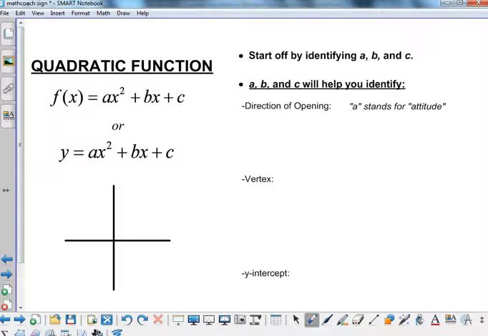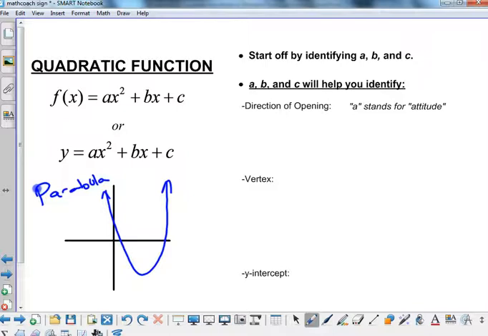We also know that the graph of a quadratic function is going to be in the form of what we call a parabola. And of course a parabola looks something like this. I'm not an artist, I probably haven't drawn that properly. Let's see if I can get it a little bit better, making a horseshoe shape. Again, I haven't drawn it perfectly, but it's going to be something in that U shape.